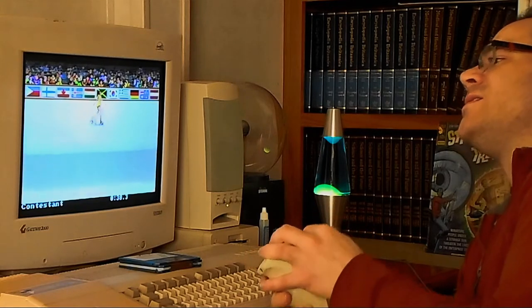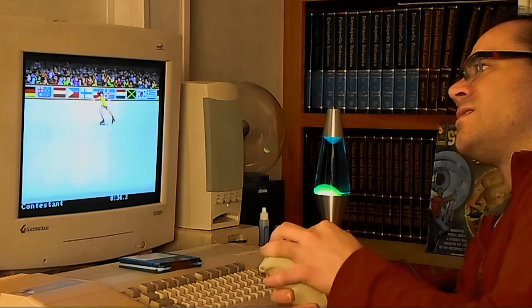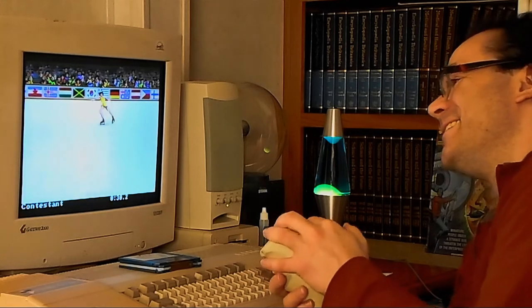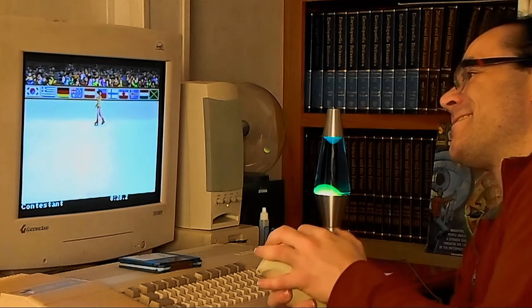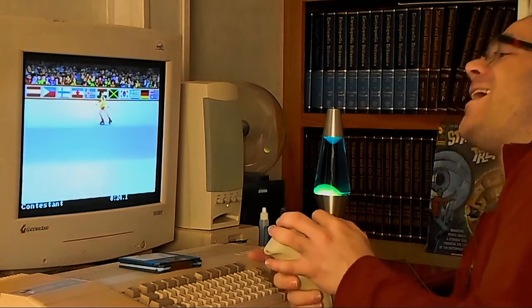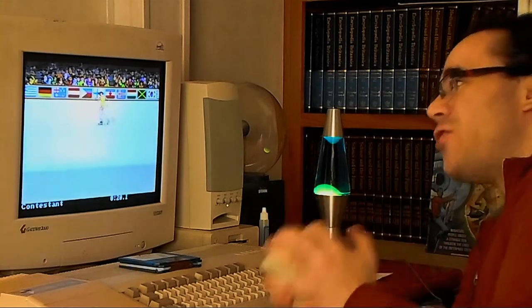Now, how do we not fall on our ass, though? That's the question. Not like that. And then we stop. Okay, so then you tap it once again, so you don't fall on your ass.